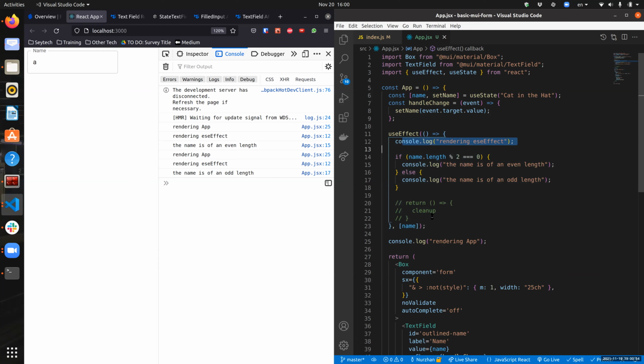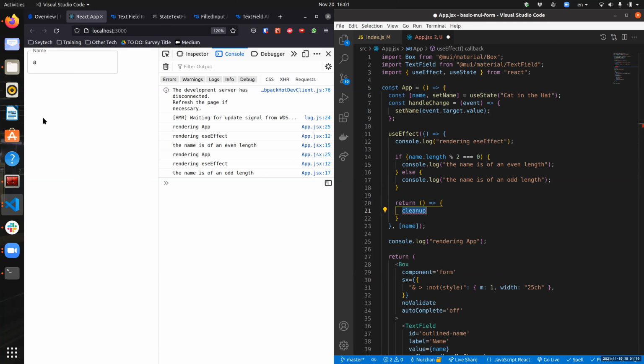And the last thing is this effect, the cleanup function. This effect will execute only when we remove this component from the DOM.